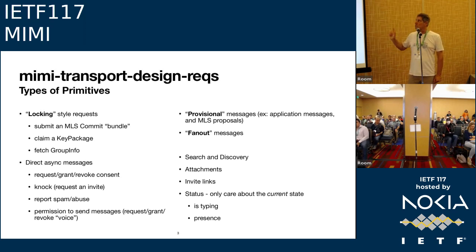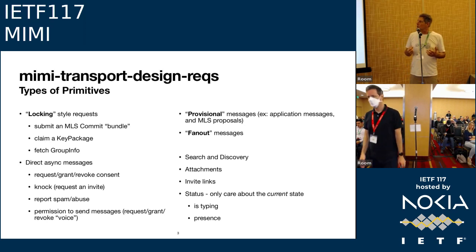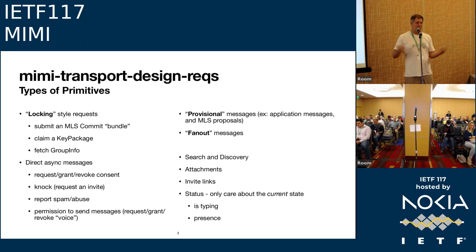So in the transport design requirements, I go through some of the primitives that need to get sent around from one server to another server. The ones in bold on the top half are operations where, in the context of MLS, we really want a locking or locking-like action. We want some kind of exclusivity. So being able to submit a commit means that if I have multiple commits that arrive near simultaneously, I want to pick one, and one of those will be applied, and the others will get a no thank you very much, please try again in the new epoch.